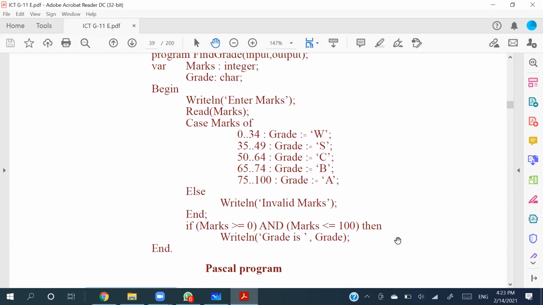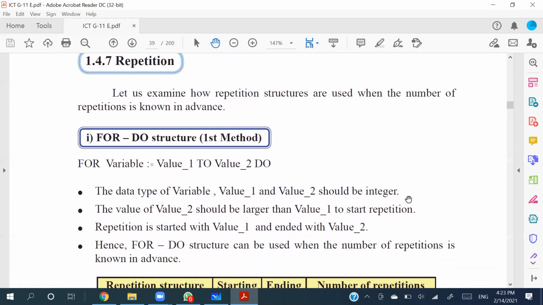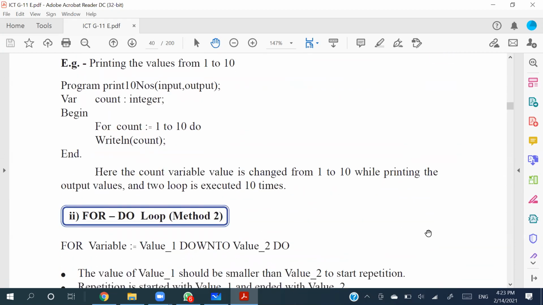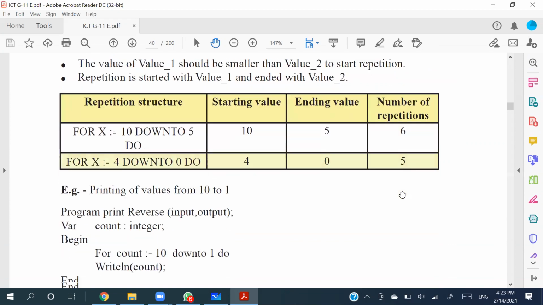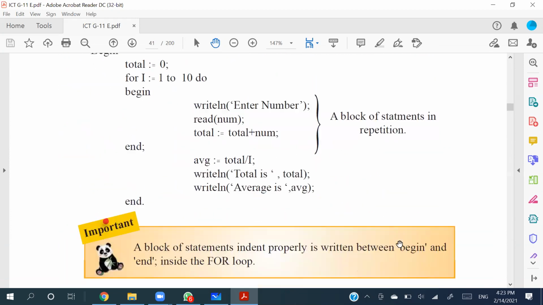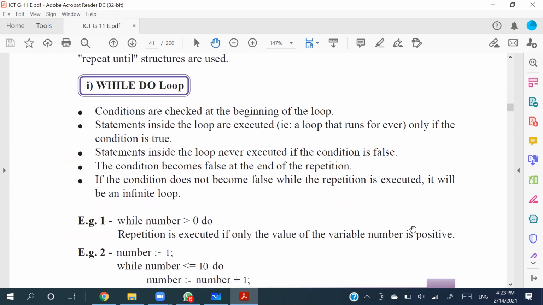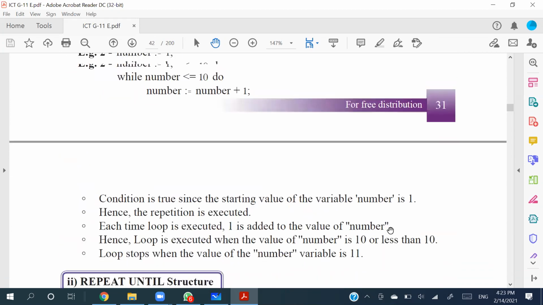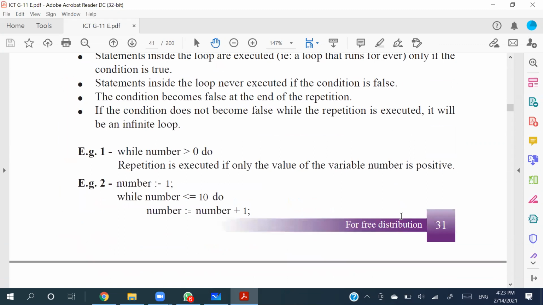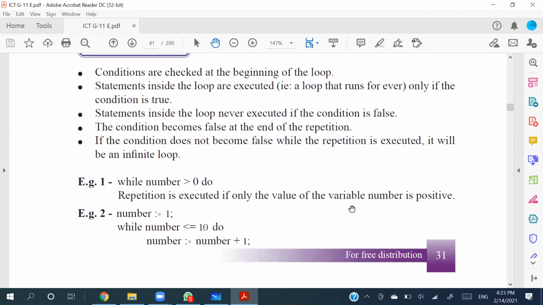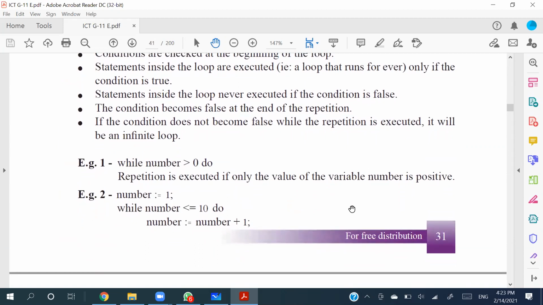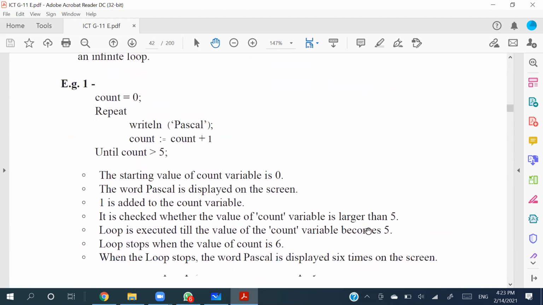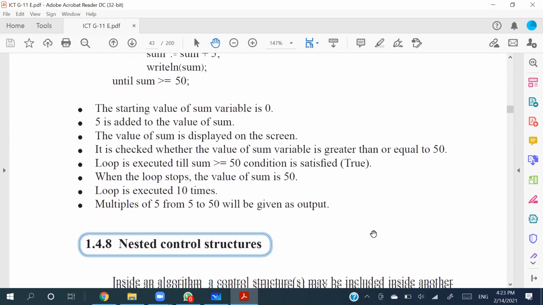So when the Pascal comes, let's talk about it. Okay, so we are going to the repetition, right? So in the repetition, first they have talked about the for do, but I'm not going to talk about the for do, right? I'm going to talk about the while do thing, right? And hold on, I need to see whether they have gone in the, right? Okay, yeah, they have gone with these books.